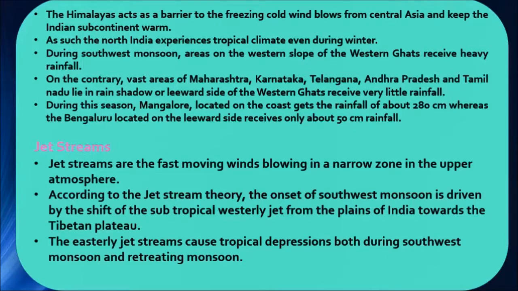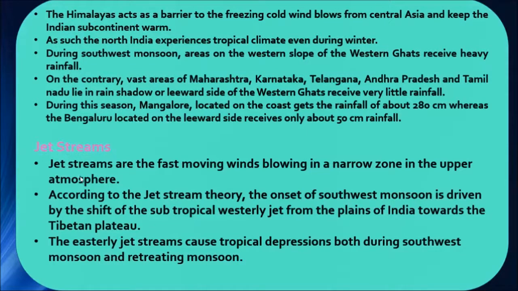This is the difference between places. The variations in temperature and rainfall on the places are also related to where they are located. It means if they are located near the coastal area, they will have totally different temperature and climatic changes when compared to places located in the interior region of the country. Okay. Next, let us talk about the jet streams.